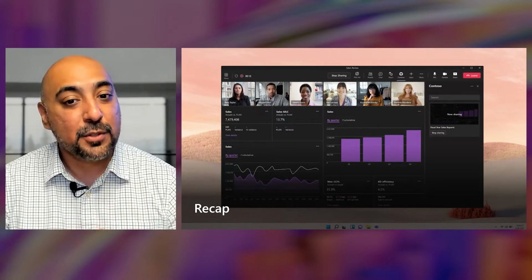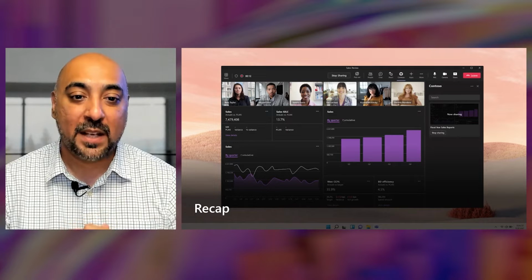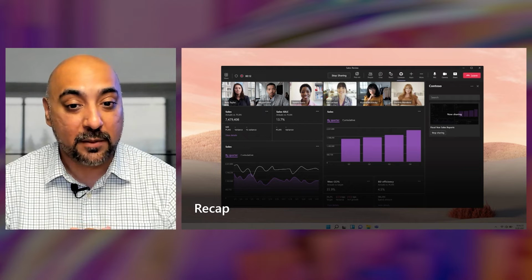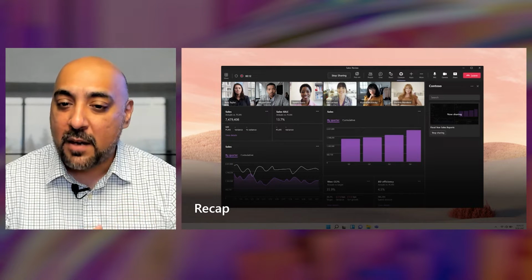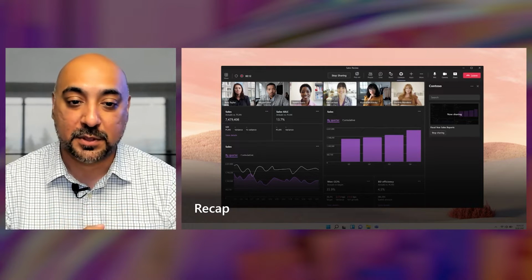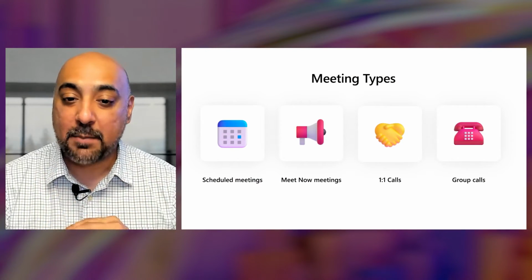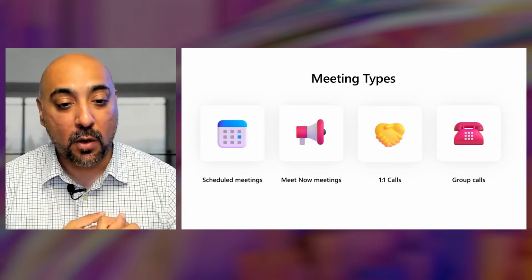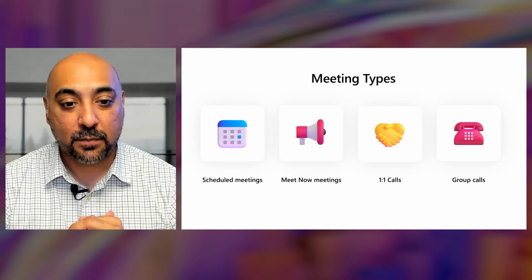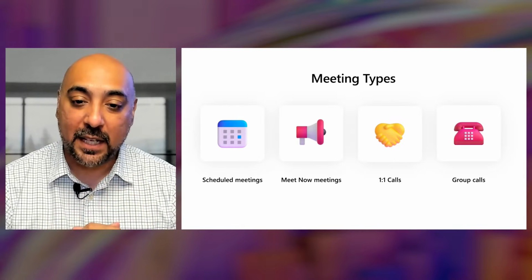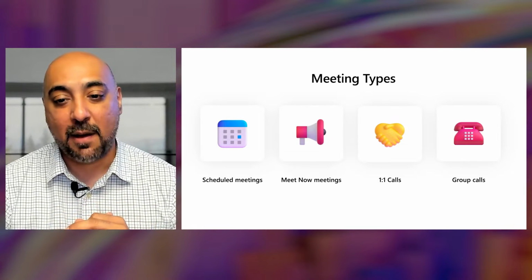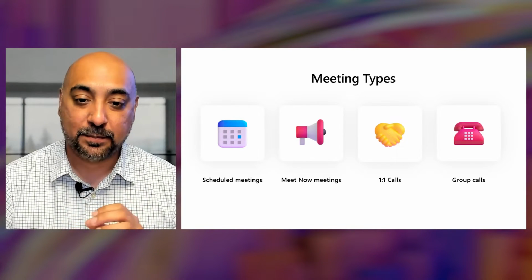Last year, we introduced new features in the Meetings platform. These enabled you to plug even more deeply into the meetings lifecycle of a scheduled meeting. We also showed some powerful updates to tabs and adaptive cards that let you build engaging apps for your customers. We've now extended these capabilities to include one-on-one and group calls, which are just as popular, if not more, as scheduled meetings. Your existing Teams meeting applications will now also work across one-on-one and group calls, and you have to make no changes to your applications or to the app manifest.